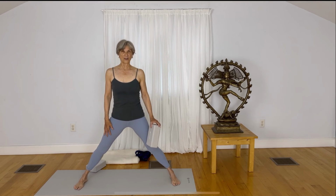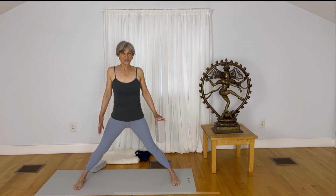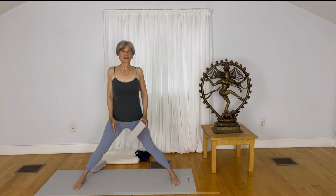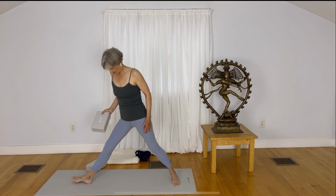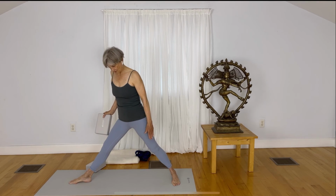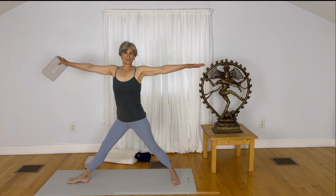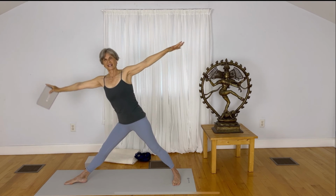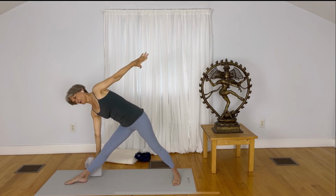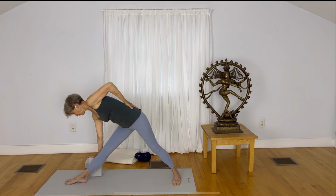Step wide on your mat. And as you step wide, engage the legs by pulling the feet in toward each other. Take your block in your right hand, turn your right toes out, and look at the lineup of the feet. Lift your arms up, engage fully. Take your right hand down, your left hand to your low back, and just look at the floor.